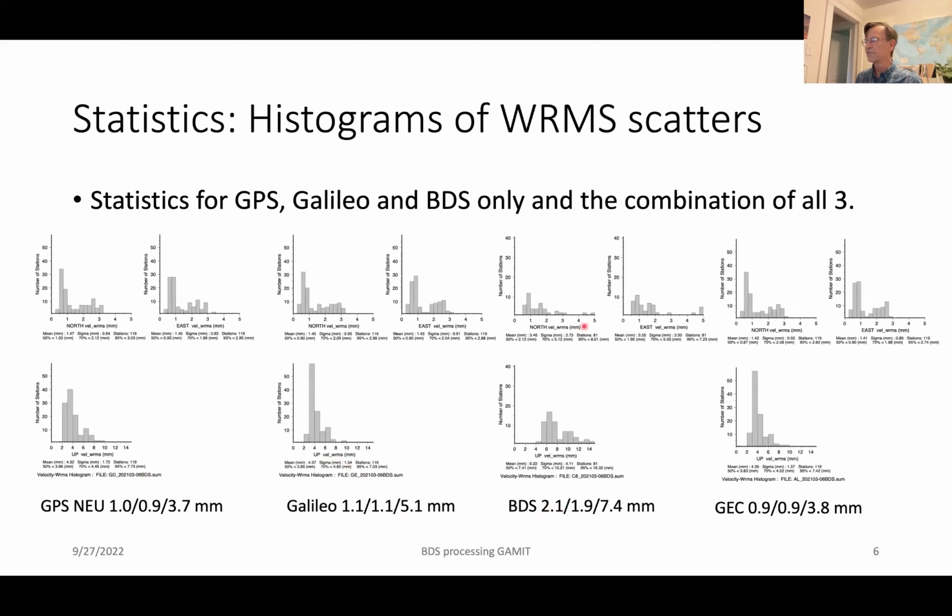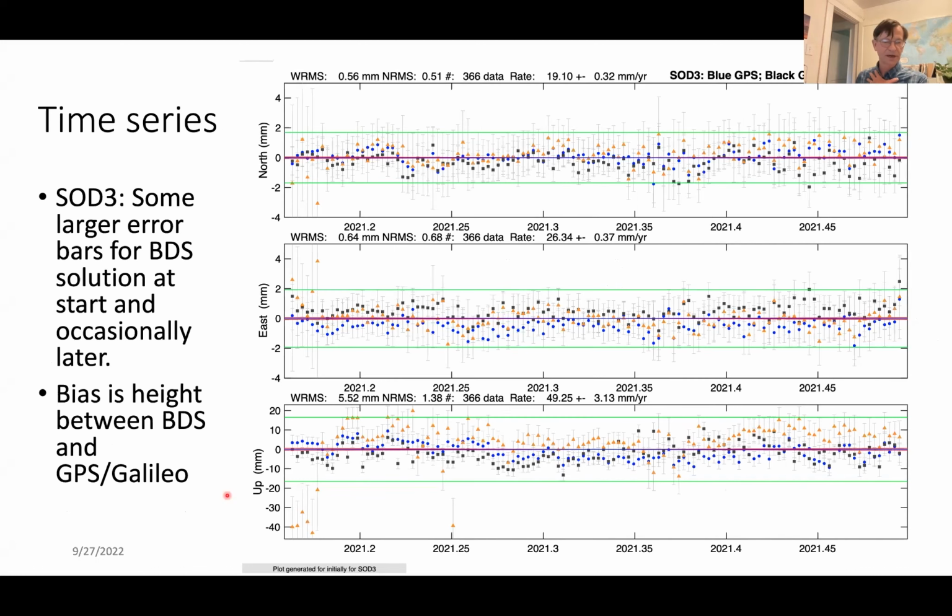And again, there's a number of outliers in here. And I think one of these is associated with the phase center models for some stations not having all frequencies available. And so our default is to drop back to the GPS L1, L2 phase center models when that is the case. And I think that's what's corrupting some of these solutions. And then overall, the full combined solution actually is a little better in the horizontal components than the individual solutions, which is a good sign. The vertical is degraded a little. And again, I think the phase center models tend to affect height more than horizontal components. And that's part of the issue.